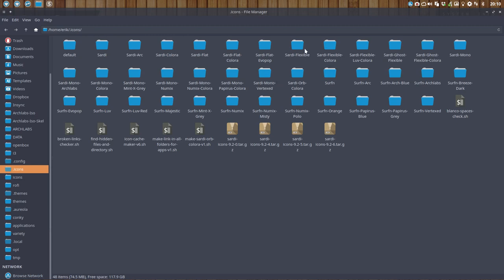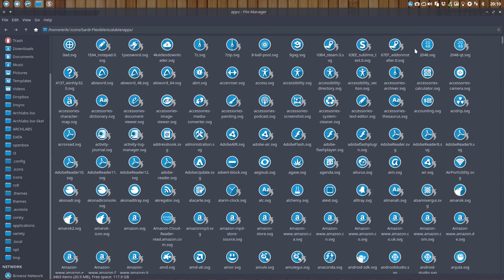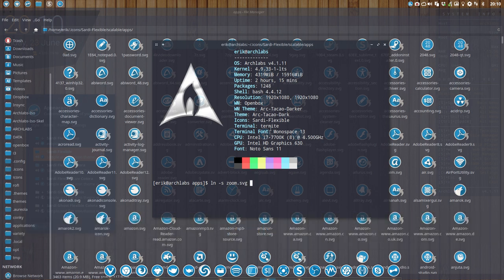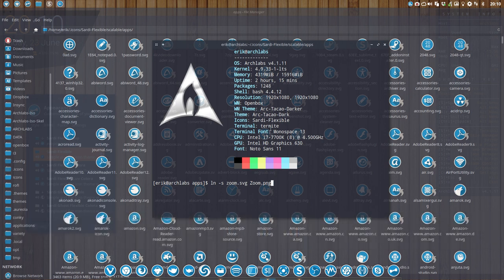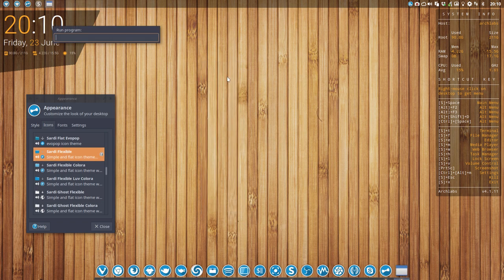Okay, so if you select an icon theme, it's going to look for a name called Zoom.png. So I'm going to say link to my original one, my zoom, and this is going to be the name. If you find Zoom.png, link it to my zoom.svg. Enter. Okay, let's get rid of that. Where is my Nemo? Did I close Nemo? Oh, too bad. So why not another way to run it? Nemo.